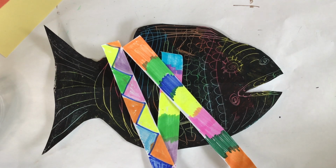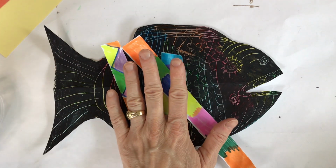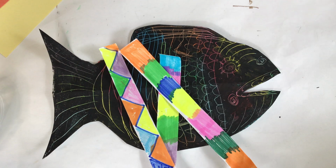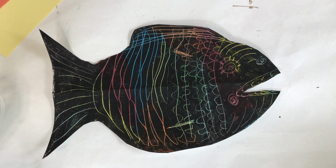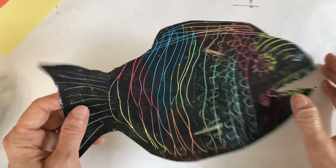Okay, so now we're going to talk about how to put these weft threads into your fish to make it even more colorful than it is already. So let's put those weft threads aside for a moment. Do you remember how we started when we made your fish?